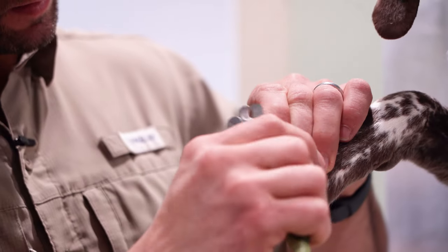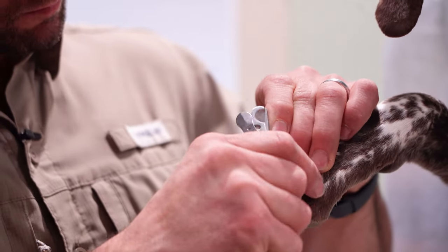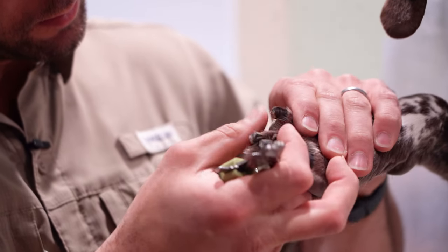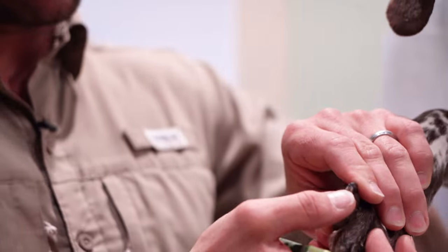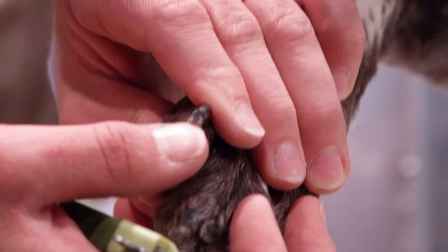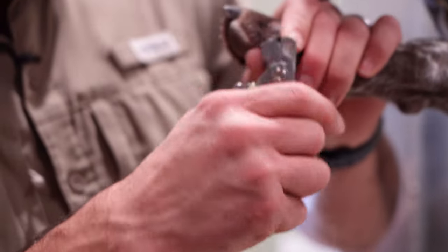That one's there. It looks like there maybe should have been more to trim, but when you can see that distinct white dot right there in the middle, you're there, folks. So we'll move on to this one.